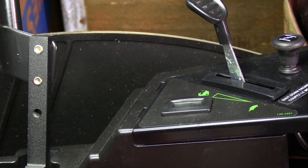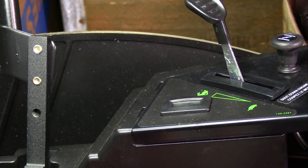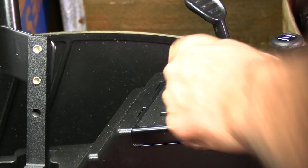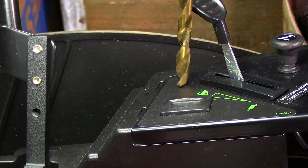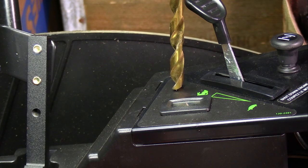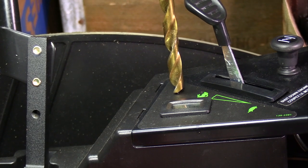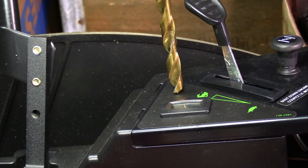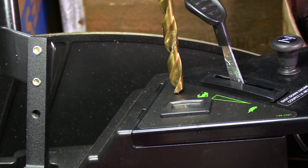Obviously you're going to need a switch to turn on and off the electric pump, and you're going to need a place to put it. In this lawnmower I'm going to put it right here, and I've already looked underneath this cover to make sure there's nothing I'm going to hit. I've got this heavy duty 20 amp switch with a weather boot that goes over the switch handle — I'm not going to leave mine out in the rain, but in case you do, you might want to get something like that.